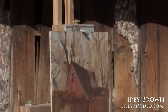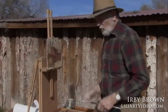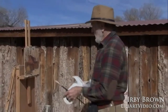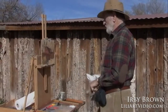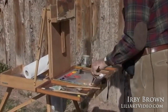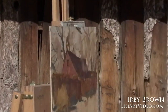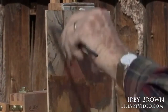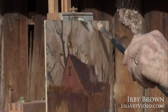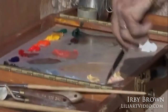It's a cool sky, generally toward blue. I like to put a warm wash into the sky before I put the local color. I want a warm tone down there too before I put on the dominant color. Just a suggestion of warm tone. And then I'll go back with the local color, which is dominantly blue.